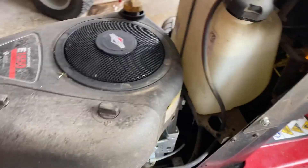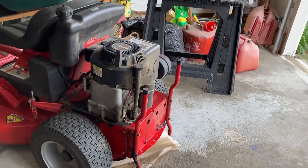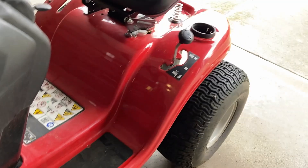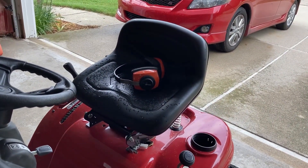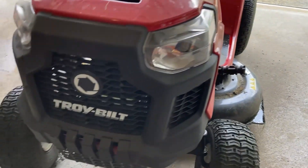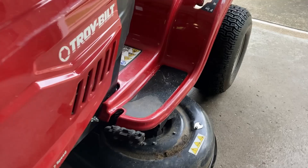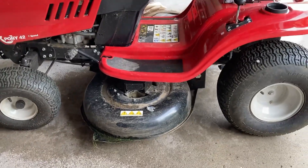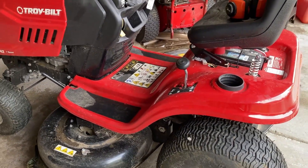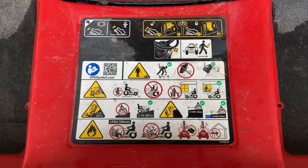It's a 15.5 horsepower engine — this thing is way beefier compared to the Snapper which is 10 horsepower. It runs well, goes fast, comfortable. When I left it out briefly it started pouring rain, so I wheeled it in — that's why it's wet. I think the headlights come on automatically because I couldn't find any way to turn them off. I'm not an engine guy or a handyman, but that's all you need to know. At the very end of this video I'm going to have bonus content and explain all of these icons.